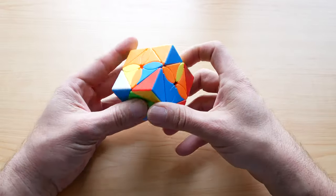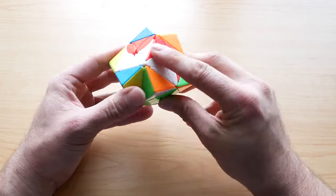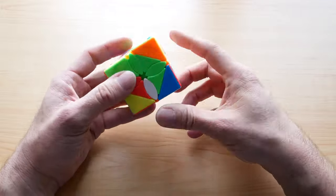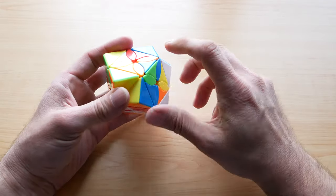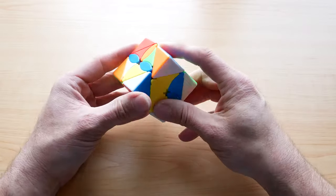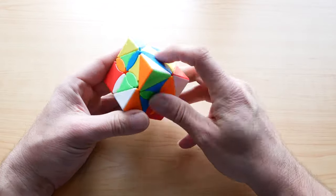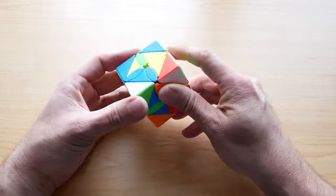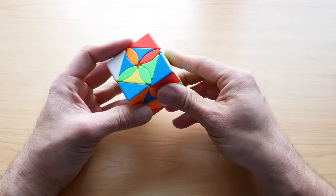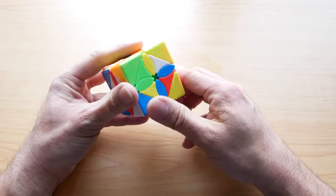And I'm going to do this solve twice, right? The first time is going to be fairly quick, just regular normal kind of speed, and that gives you an idea of where you might be at cubing wise, because it's hard to gauge for yourself where you might be at. But after all these cubing lessons that I've been giving you, there should be some degree of understanding where I don't have to go terribly slow all the time, just for you to be able to understand what I'm saying.